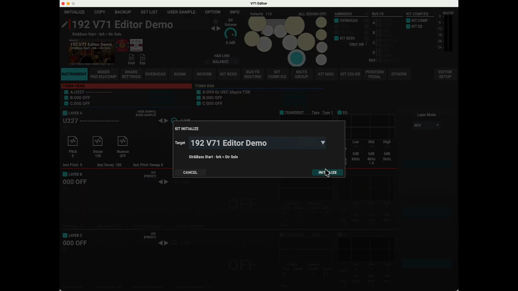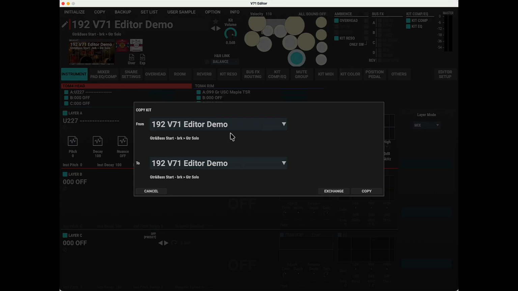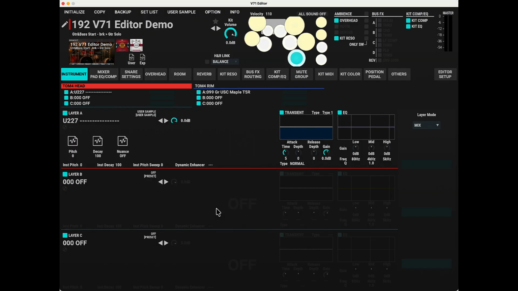No copying required. Speaking of copying, kits can be more convenient. If I want to copy one preset to another, the copy kit option lets me point and click to the source and destination rather than scrolling the dial. However, you don't get access to your SD card, so this isn't a replacement for the module. Clicking off the dialog is the same as clicking cancel.